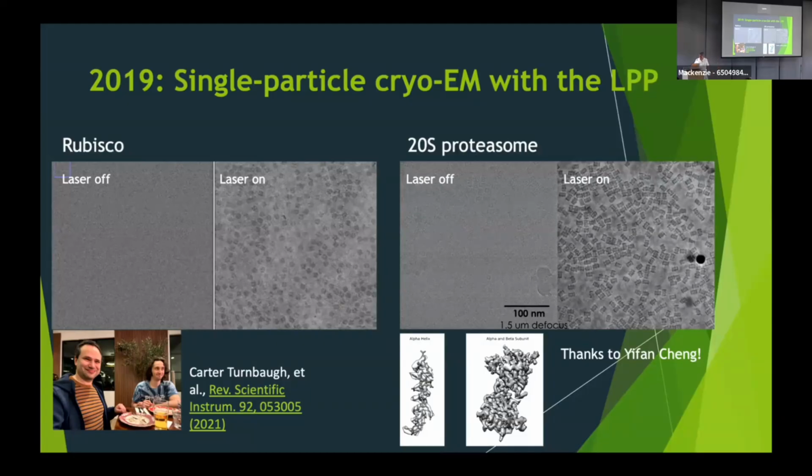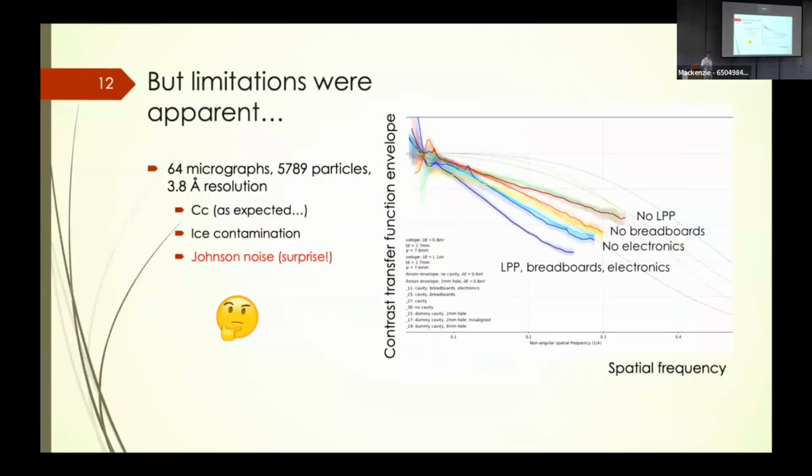Unfortunately, all was not well. And we soon found that the laser faceplate did not live up to our expectations. This is the contrast transfer function. How much contrast do I get as function of the spatial frequency? So large structures in the specimen are here, small structures are here. The ideal CTF that we expected from our microscope is the blue dotted line, and our data, imperfect as it was at the time, was significantly below the expected performance.